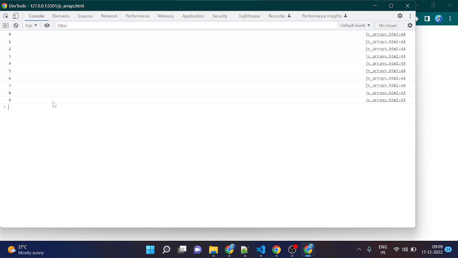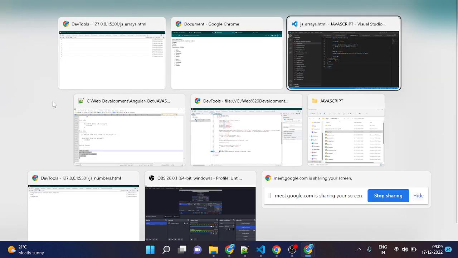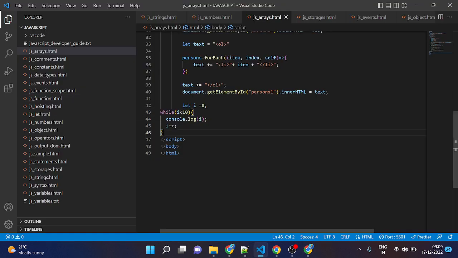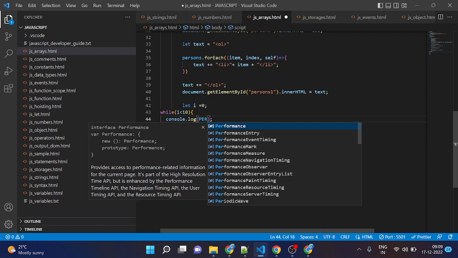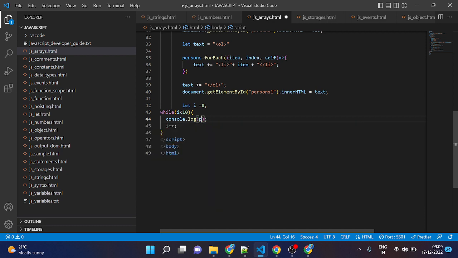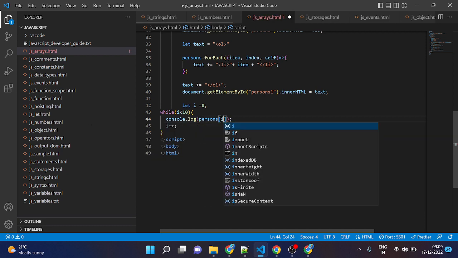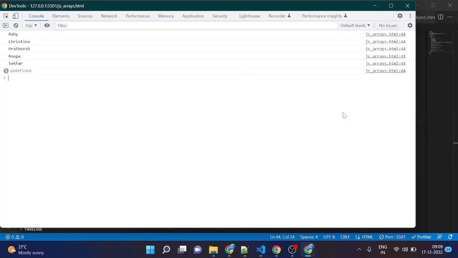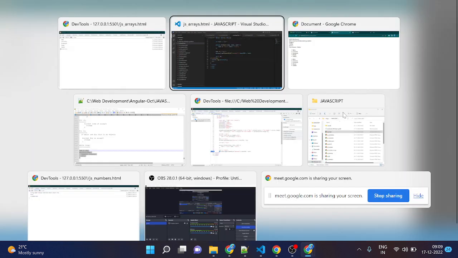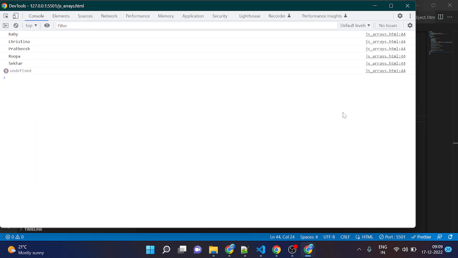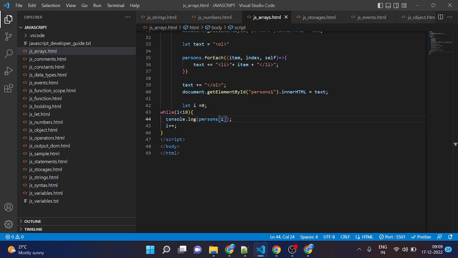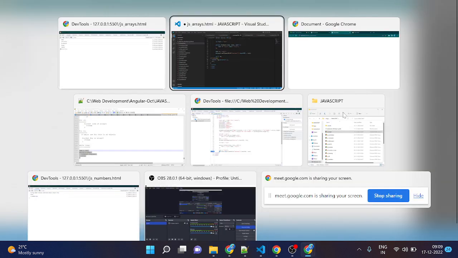We see it's printed from 0 to 9 in the for loop. And we can use the array indexes also. Suppose you have an array, if you see, 5 elements got printed and next it will be undefined. If it's not finding the element in the array, it will be printing undefined.